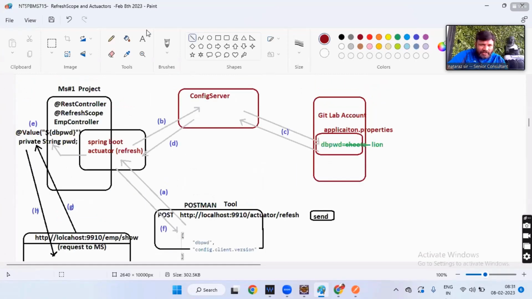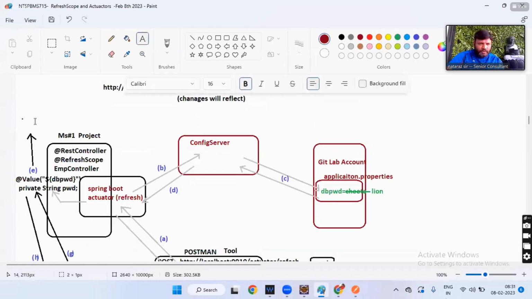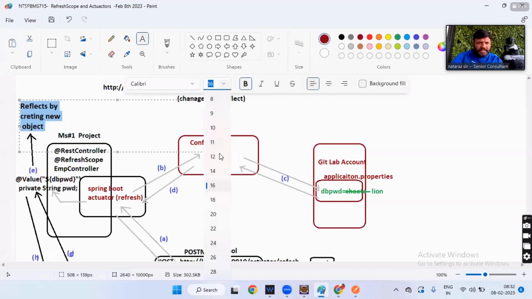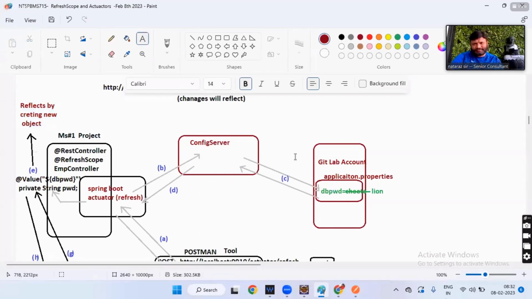Okay. Reflects by creating new object. For a country.